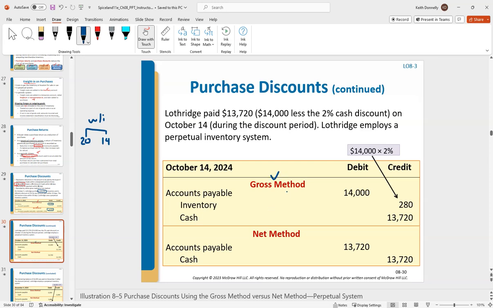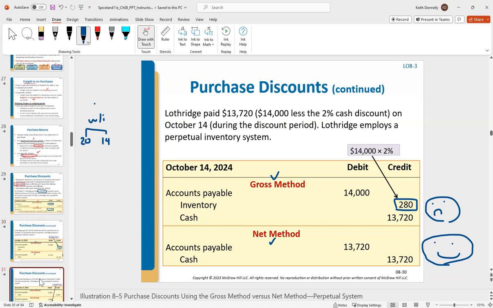Well, in the gross method, when you teed up that original amount, it was for the full amount. So now you're going to have to account for the discount, because it's within the window. We've got to get that inventory off the books for the discounted purchase, at least 2% of the 14,000 there. The net method, you're good to go. You accounted for this up front. I'm already taking the discount. I'm within the window. That's great. So it's kind of like frowny over here, you've got to do a little bit of work. Smiley down here, we've already accounted for it.